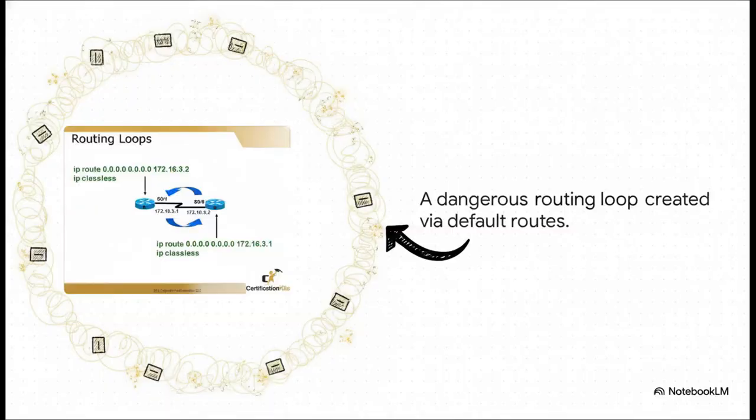However, you have to be careful, because if those default routes are configured poorly, you run into a really severe danger, a routing loop. Just imagine what happens when router A doesn't know a destination and uses its default route to send the data over to router B. But router B doesn't know it either, and its default route points right back to router A. Suddenly, your data is a trapped pinball, endlessly bouncing back and forth until the network is completely brought to its knees.